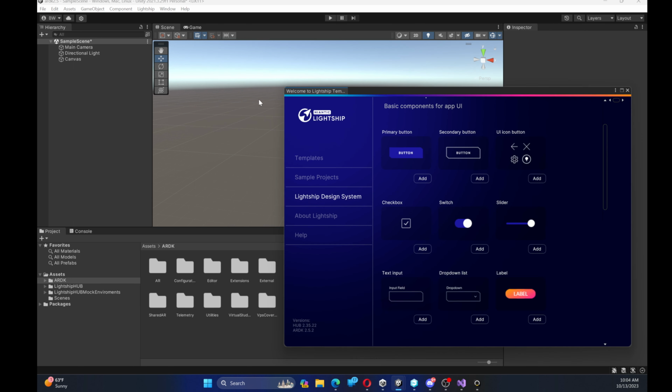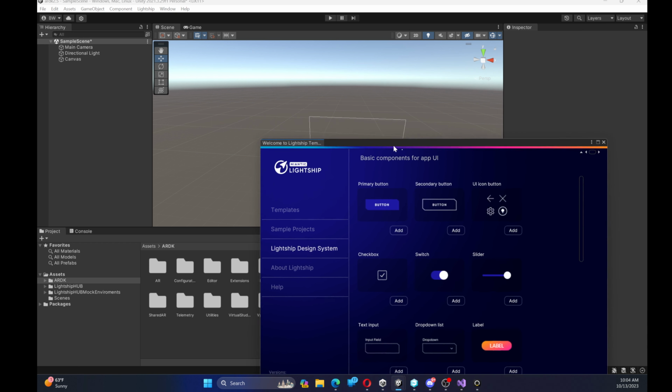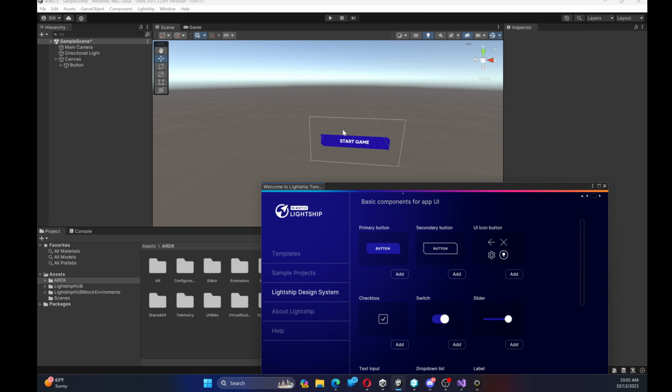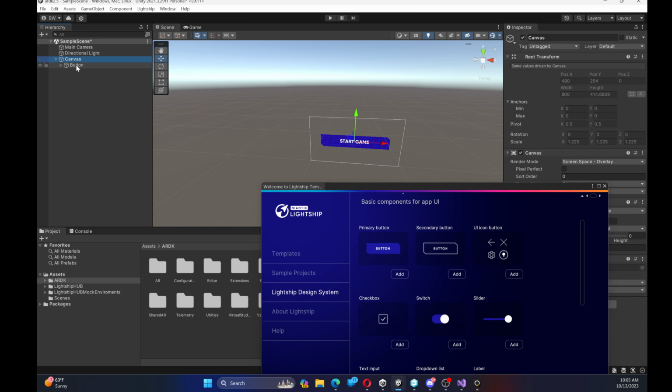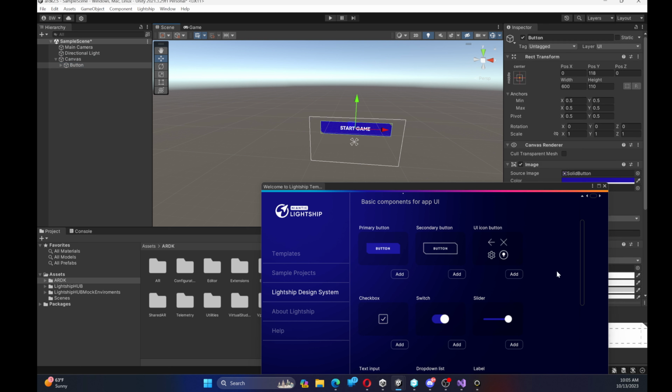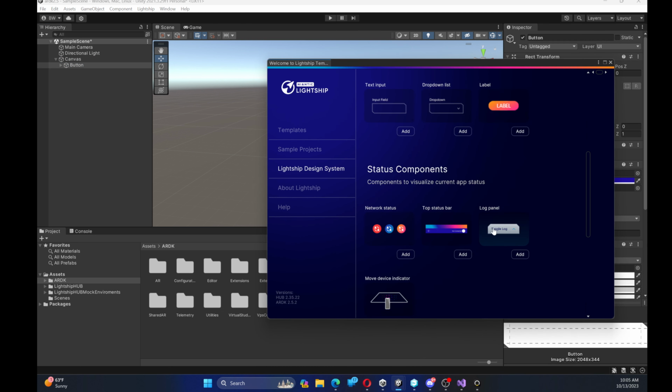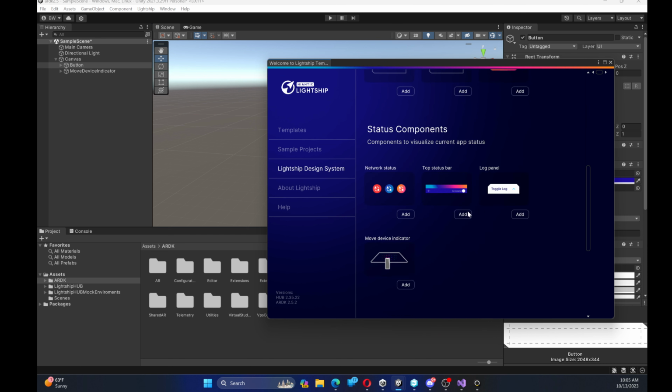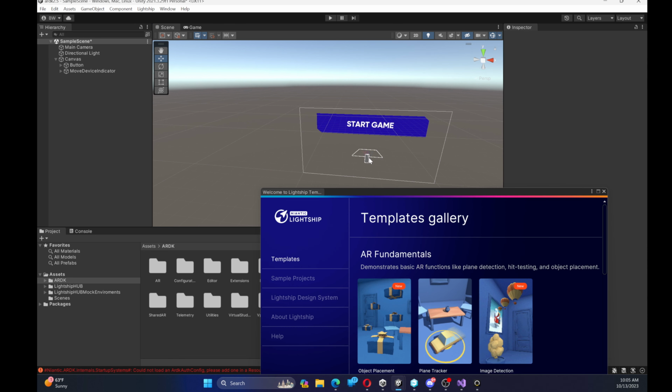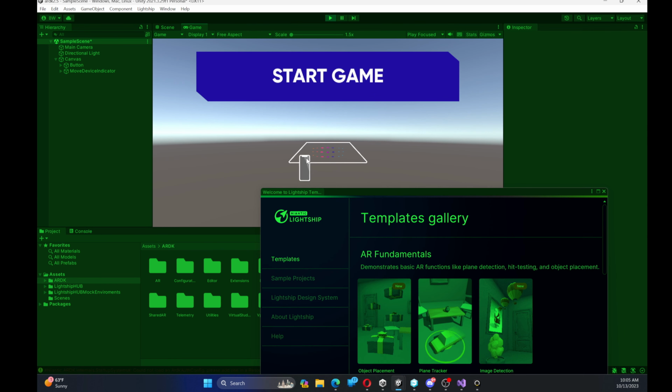So let me show you how this works. All you have to do is click add, and under the canvas the button will be added. So for example, let's do the move indicator. The move indicator is actually animated. If you hit play, you see a very nice animation for when you are trying to tell the user to move around and scan the VPS area.